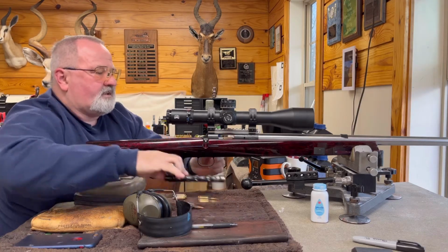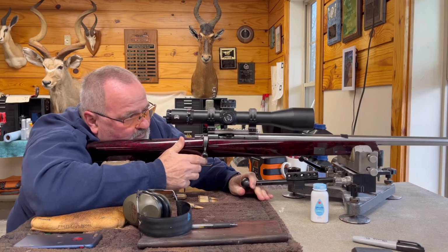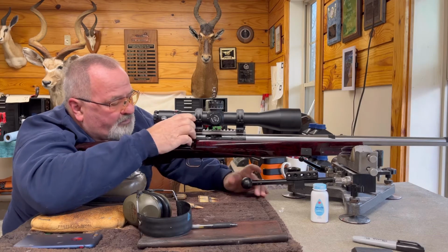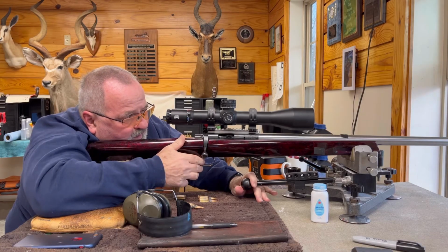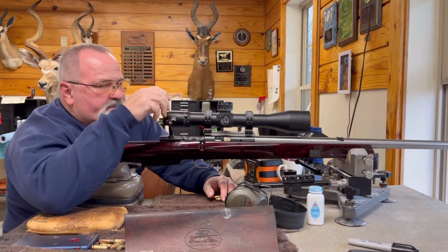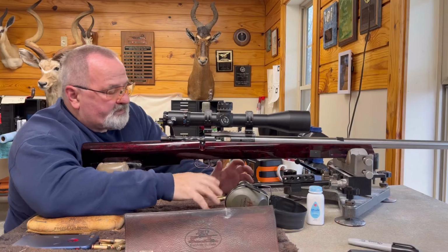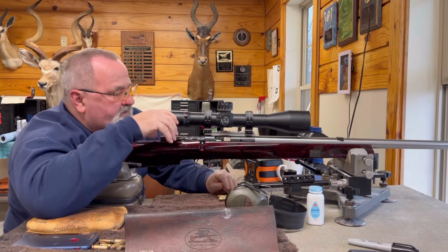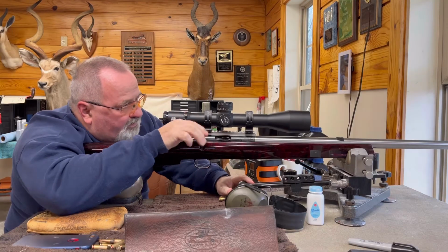These are fired cases. I'll go through a sequence with you. I'm there, I see where I'm at, I pull the trigger. When the rifle recoils back, I want to open the bolt, push the gun forward in my shoulder, reload, and go back to shoot. This is a drill I would do during the winter. Gun set up, I've got 5 cases that have just been sized, no primer, nothing, and I just practice running them through the gun. And I simulate recoil by pulling the rifle back.